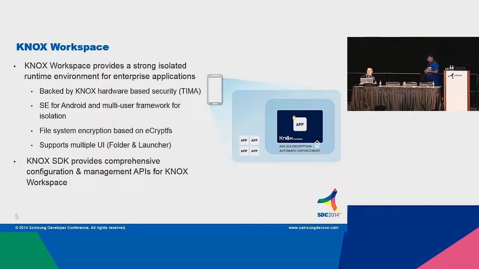With KNOX Workspace, we provide strong data isolation between the corporate apps and the personal apps using SE Android and the multi-user framework which Google introduced. We use these two technologies to provide strong isolation between the corporate and personal apps. The entire file system is encrypted with eCryptFS, and there are a lot of UI options that we provide with the KNOX Workspace.